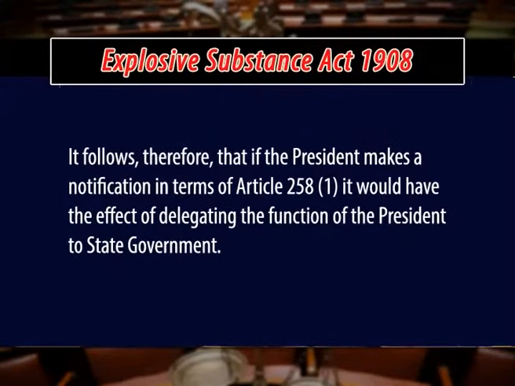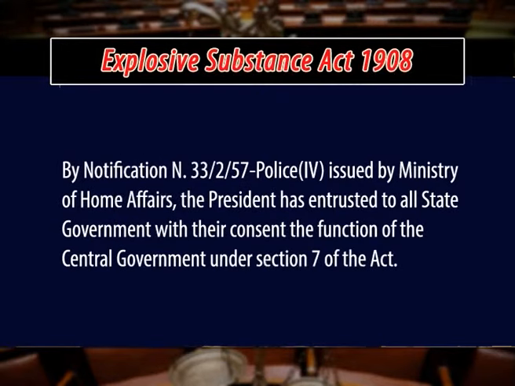It follows therefore that if the President makes a notification in terms of Article 258(1), it would have the effect of delegating the functions of the President to the state government. By notification number 33/2/57 Police 4 issued by the Ministry of Home Affairs, the President has entrusted to all state governments with their consent the function of the central government under Section 7 of the Act.